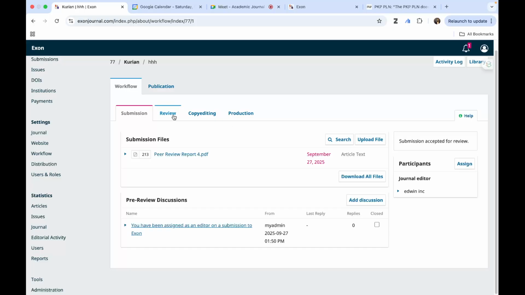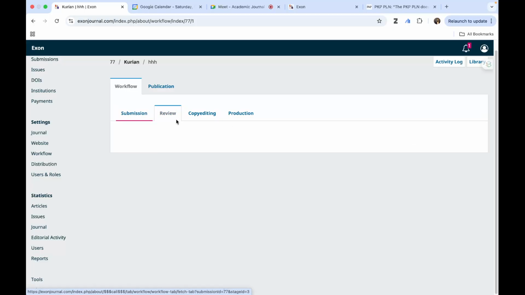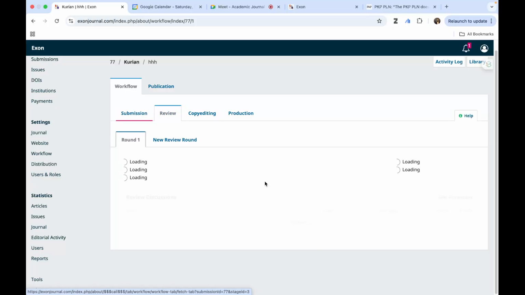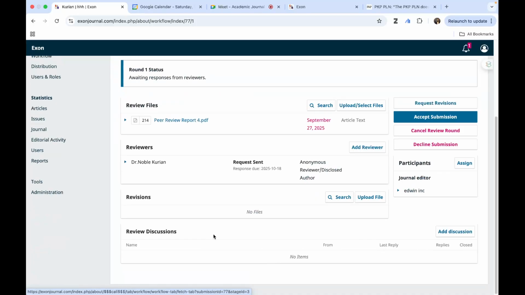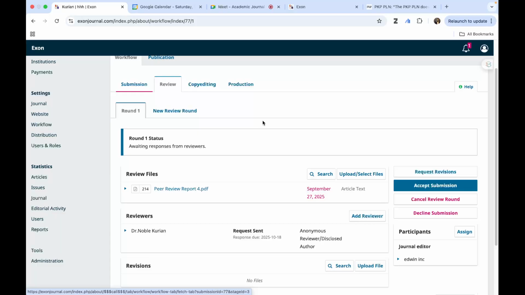All discussions can be done in this corner: review discussions, submissions, revisions, all can be done here, which will be open to the author as well as the editors. Then if it is accepted or rejected, we can decline the submission, or if accepted, it can go to the accept submission. So like that you can go to the accept submission.